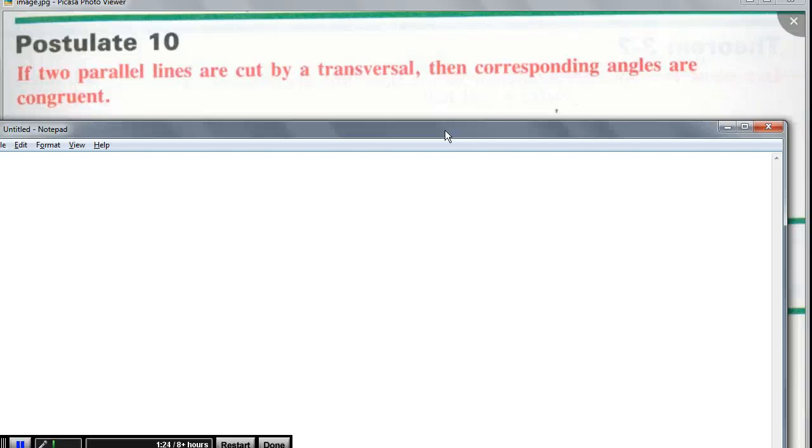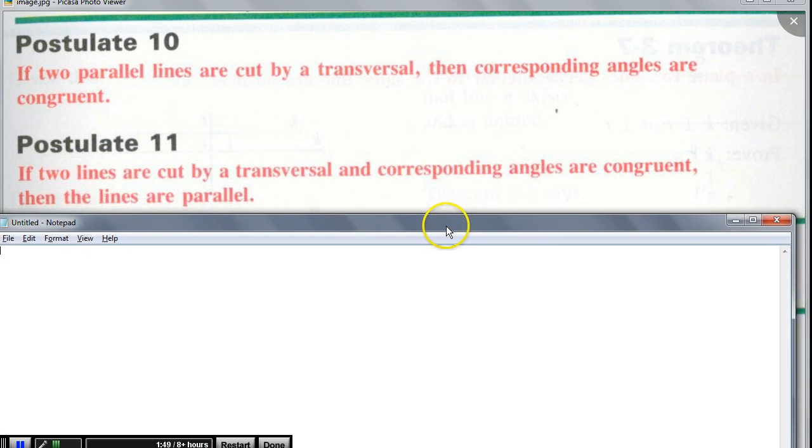Go ahead. How about Samantha? If two corresponding angles are congruent, then two parallel lines are congruent. Almost. Actually, we're going to start with if two lines are cut by a transversal and they form congruent corresponding angles. Yes, exactly. I see what you mean by that. But this is what we mean by reverse situation. Instead of having two parallel lines, we're going to have just two lines cut by a transversal.